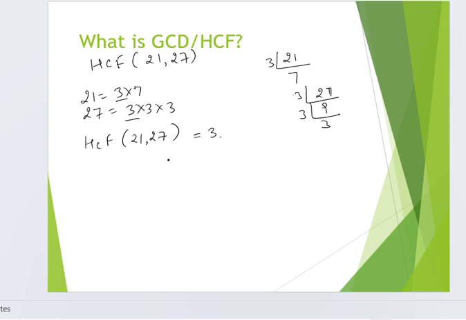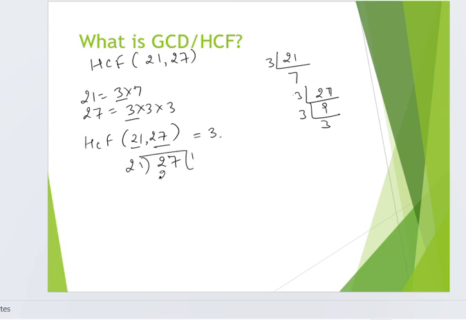This is very common, you know. But how to go about it in general? Finding common factors, or you can say common prime factors, is very difficult this way. So what we will do here is take the smaller number as divisor and the other number as dividend. So we will divide 27 by 21.